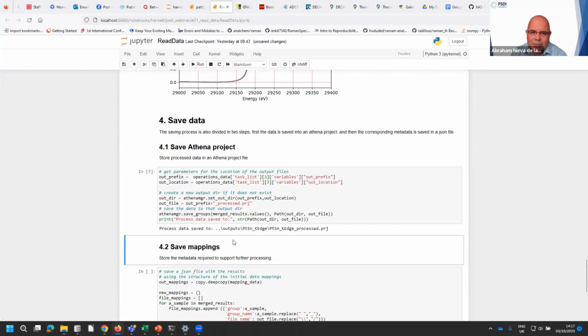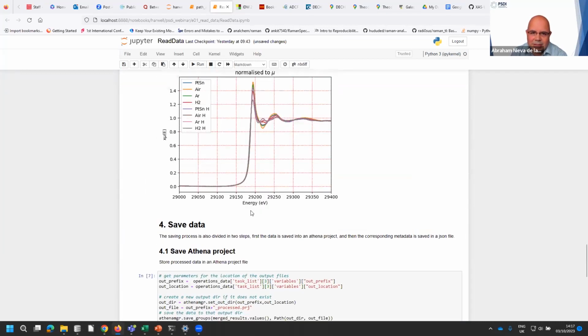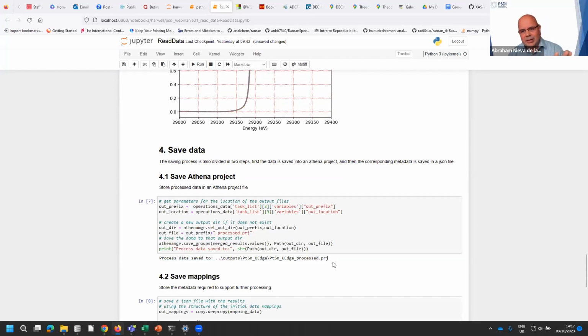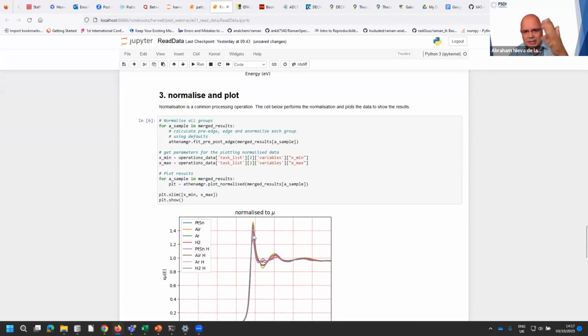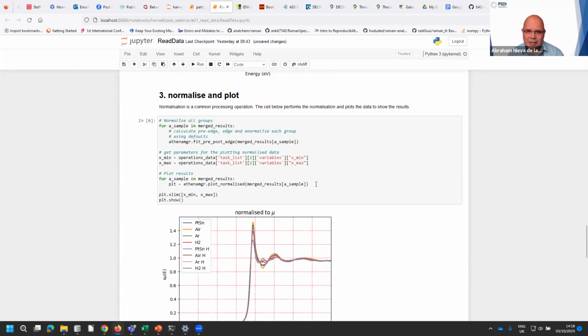And if we run the two final cells, this saves two things: one, an Athena project created from the data that we read, and a metadata file in JSON that specifies what data is contained in this first intermediate result, which is the processed data, the collected data. This example took about 3 minutes to run, 4 minutes while we were talking.